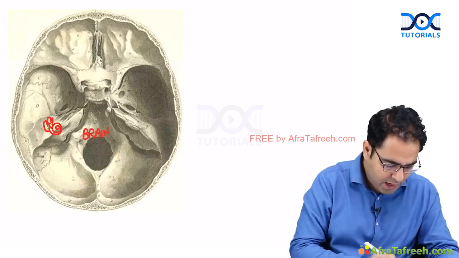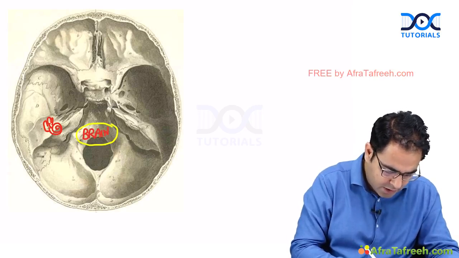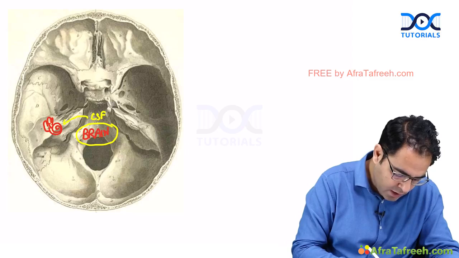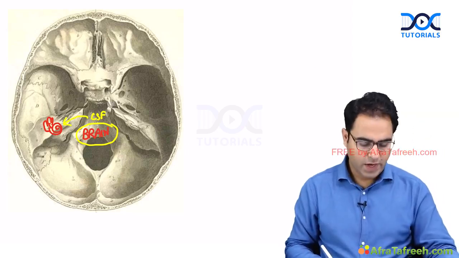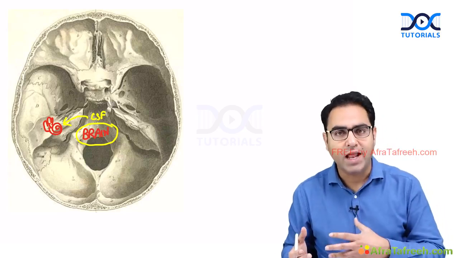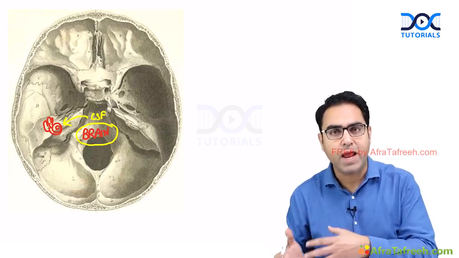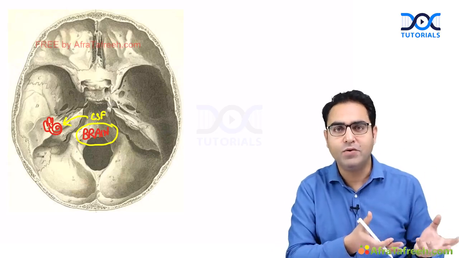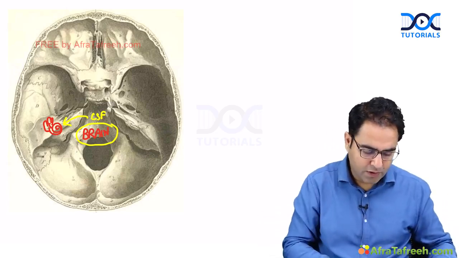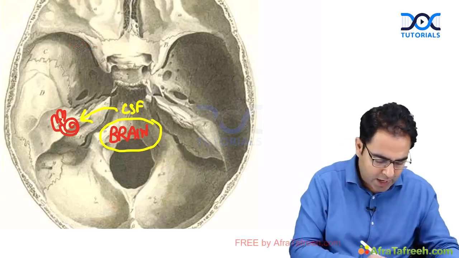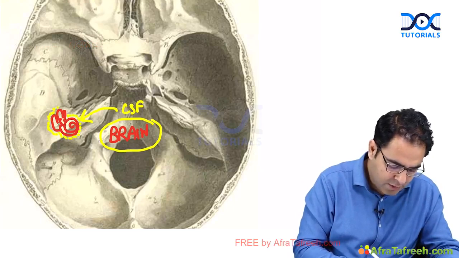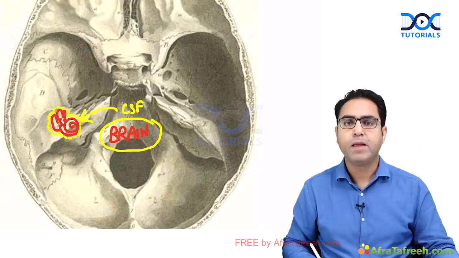Brain. And the brain is covered by CSF. The same CSF has to reach over here to cover the inner ear. I think you would agree with me, you need a channel to connect the CSF of the brain to the perilymph of the inner ear. Don't you think so? You need a bony channel, because look at this. CSF has to reach over there and surround the inner ear, and the same CSF will be called the perilymph.